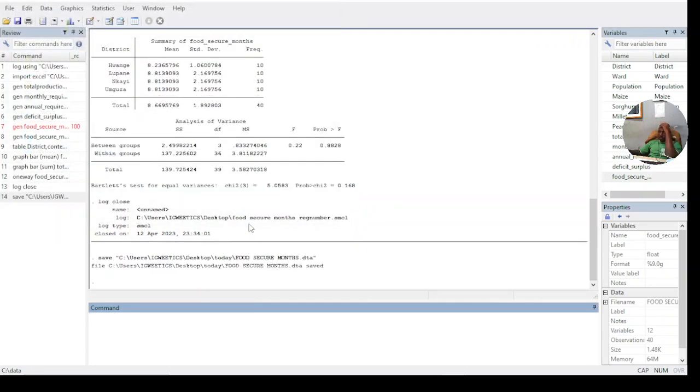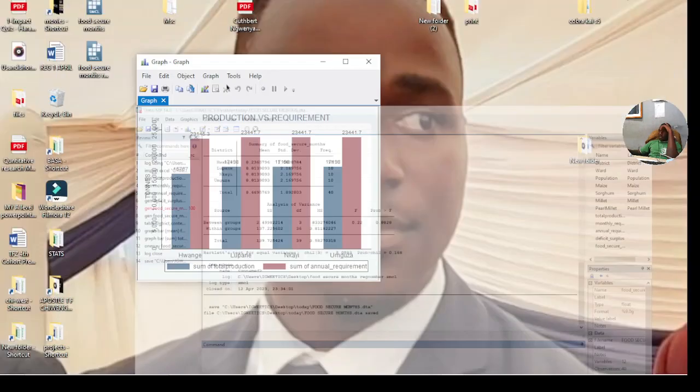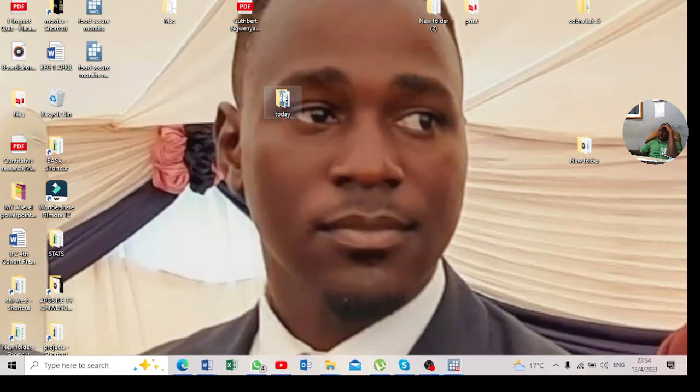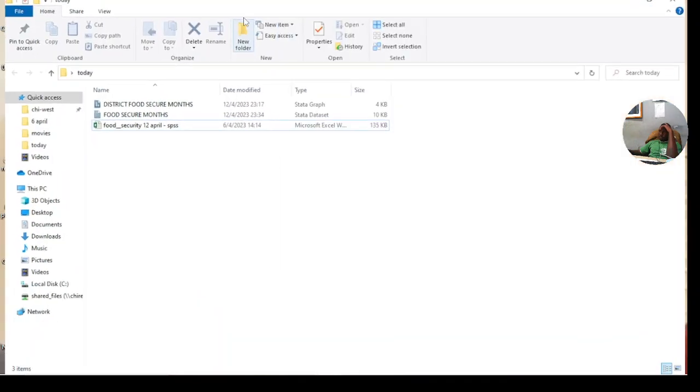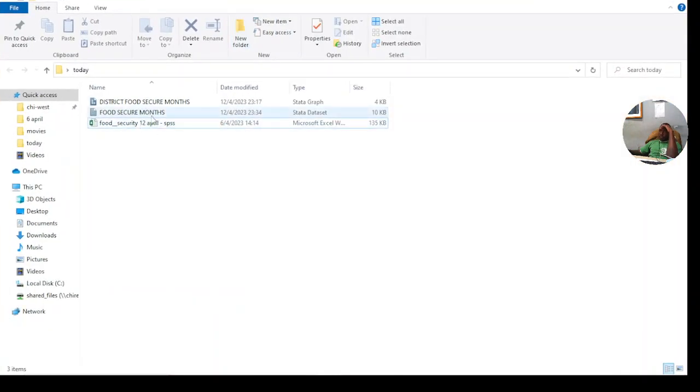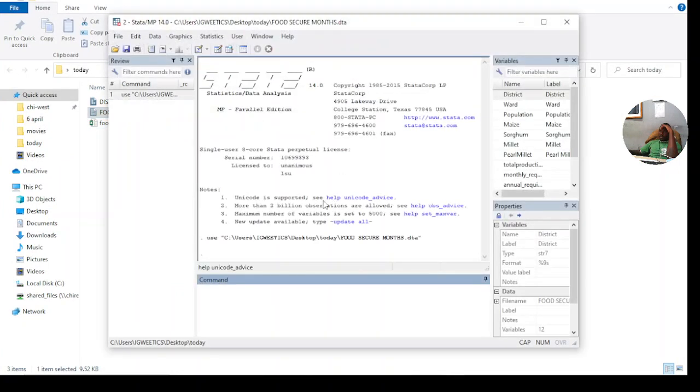We save it. Now we can check in my folder. There is this data set.